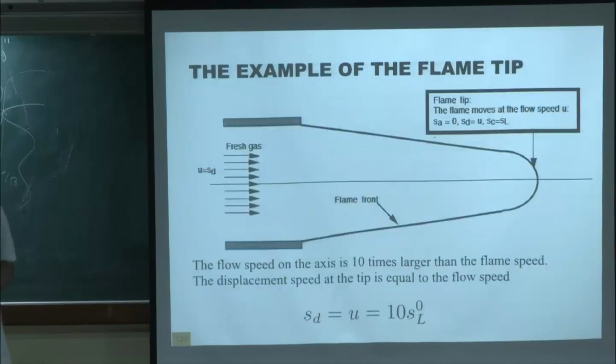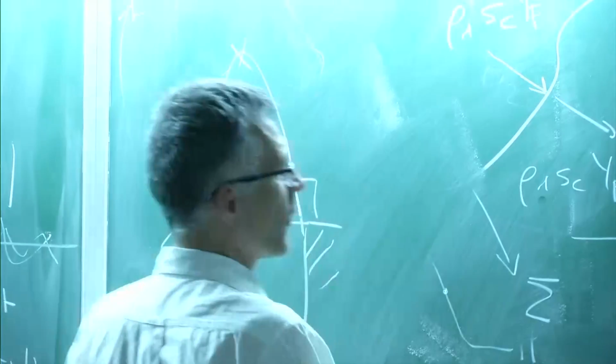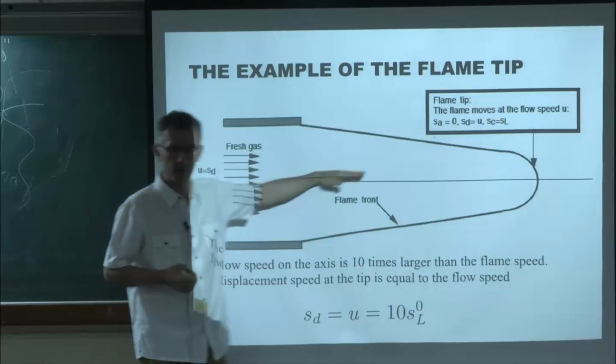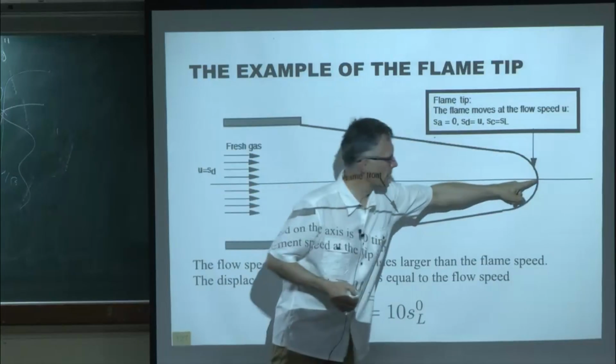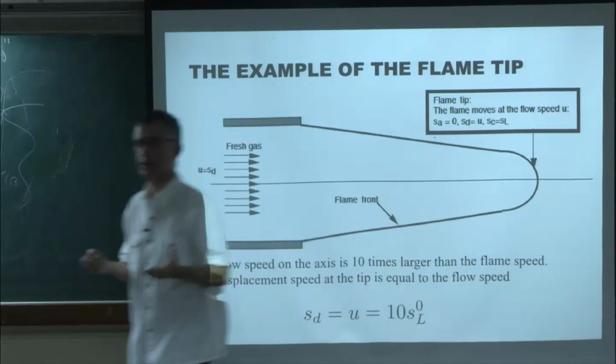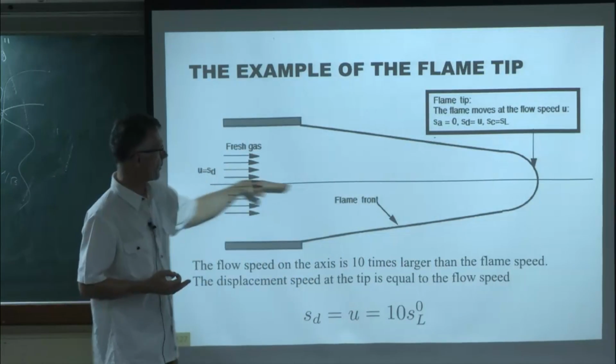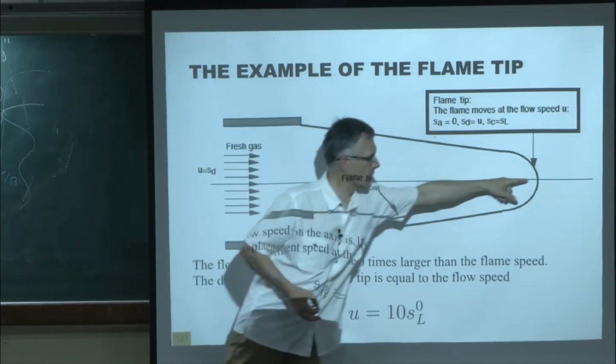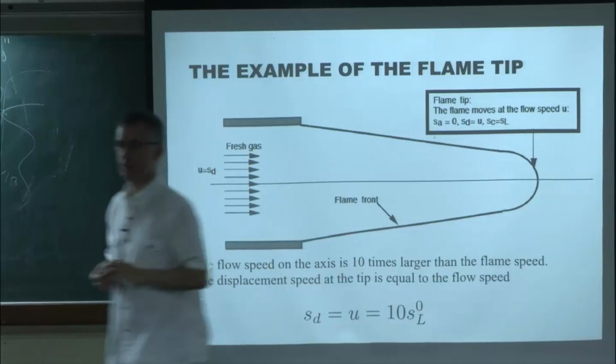Now the flame tip is another example here at this point, which is a funny example. Actually, we worked on it with Etcheki also 20 years ago, and Etcheki said that that's something strange here. If you travel on the axis of a Bunsen flame, this point here seems to be moving at a very high speed, because here we have maybe 10 meters per second. So is it possible that this point has a flame speed of 10 meters per second?